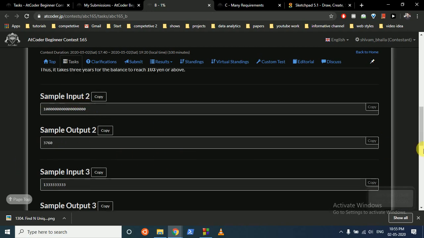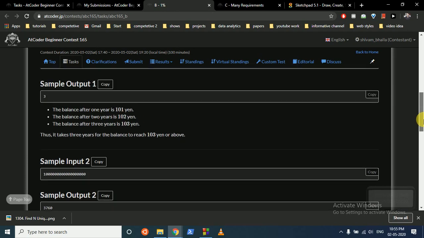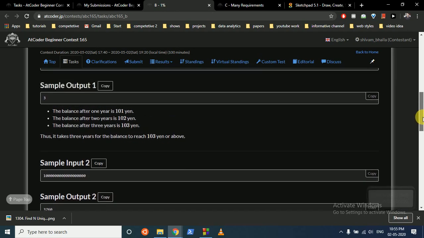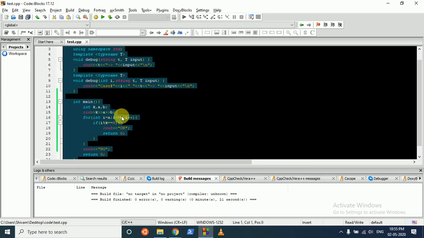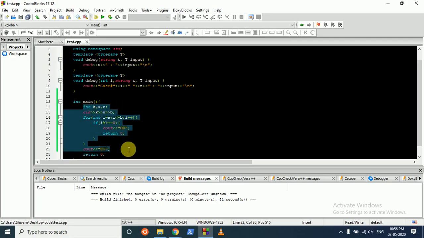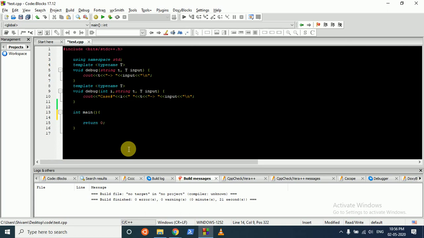So we can easily make an array of size 4000 and store every value at each year in that array. Okay, so what we can do is we can make a long array of size 4000 and we can initialize the start one with 100.